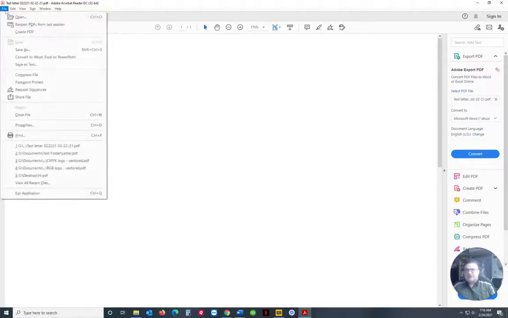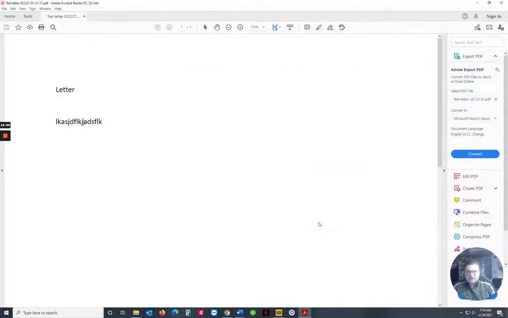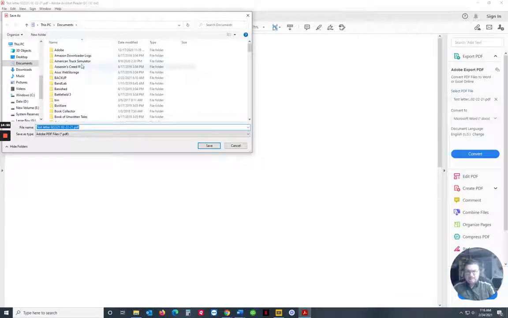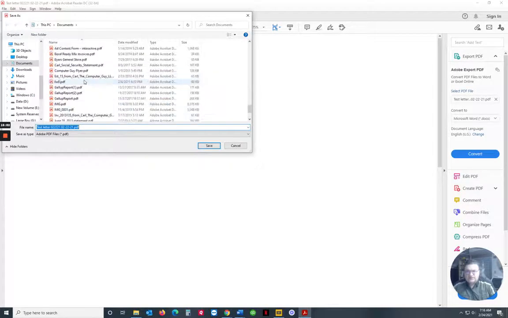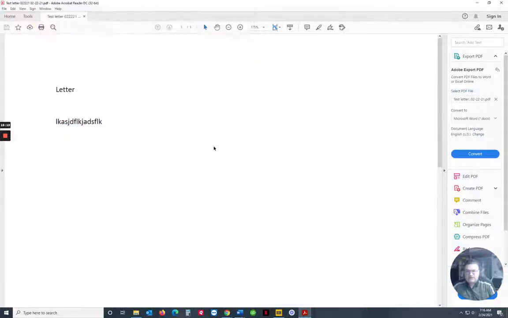So you go up here to File, and you can do the Save As also, which will save a copy somewhere. So you got My Computer, and you've got choose a different location, or you got the same kind of list of where you've saved things before. You can do the choose a different folder, and that brings up the same layout that we've been dealing with. This is going to be your documents folder, so if you wanted to save it as something else, we could scroll down here, Test 3, we could put it in this other folder, and we could change the name here if we want, or keep the same name, however works for you, and then you can hit save, and it's going to save it into a different spot or under a different name, anything that works for you.